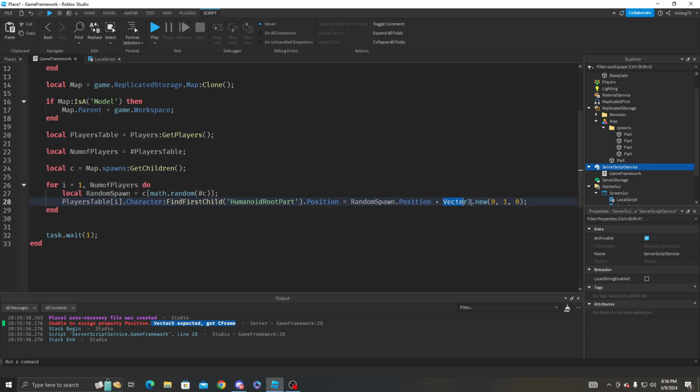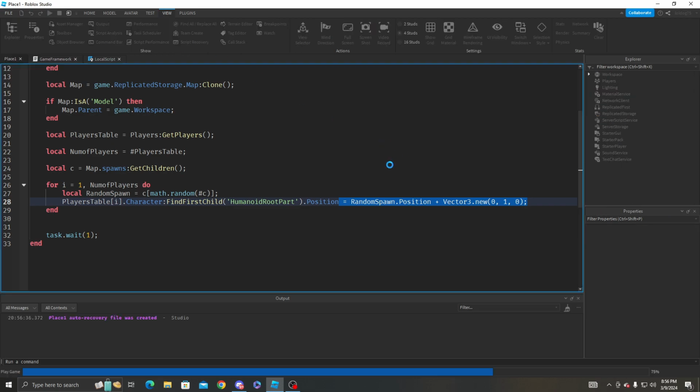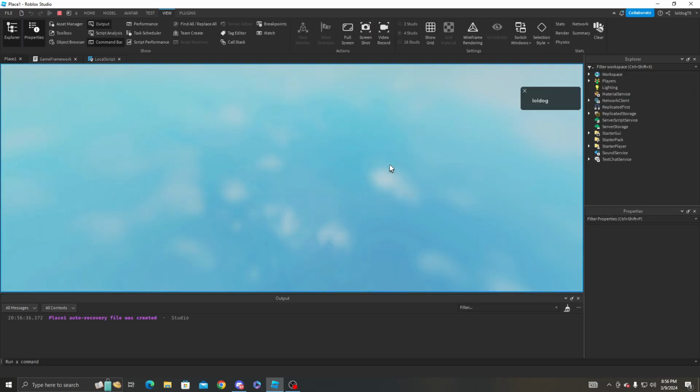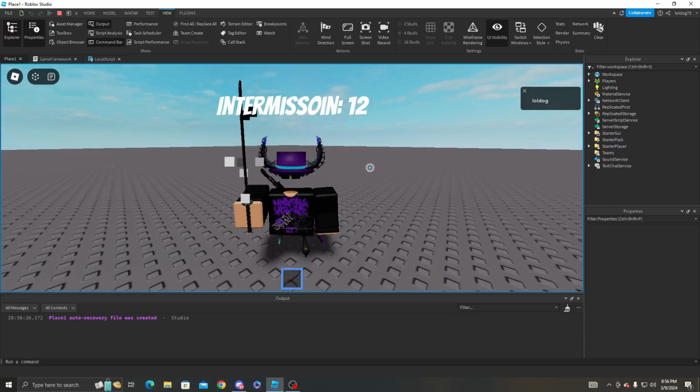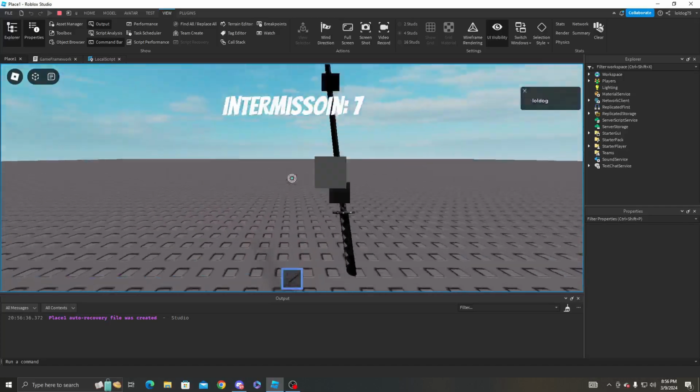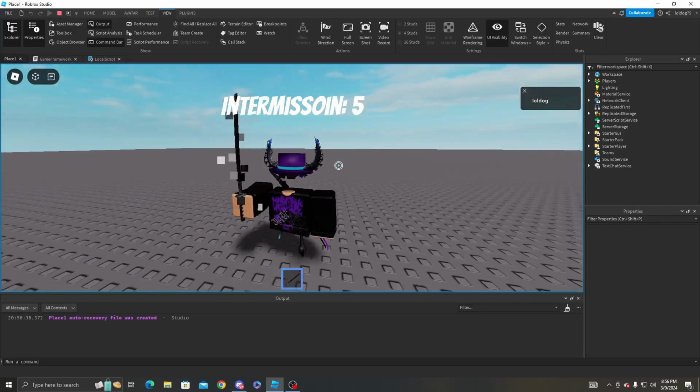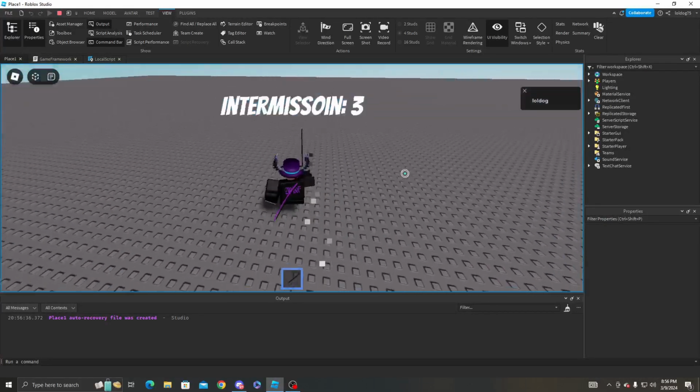It's kind of confusing, but now we can go ahead and test it out again. I think it should work now. It errored because we tried to set a CFrame to position plus a vector, which is kind of hard to explain, but I think you guys understand it.